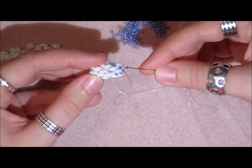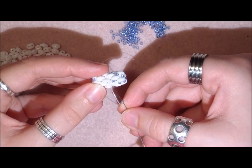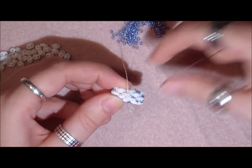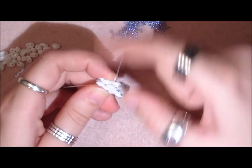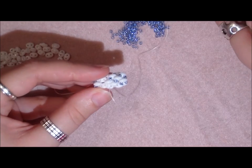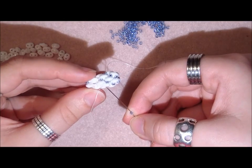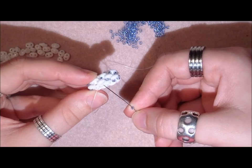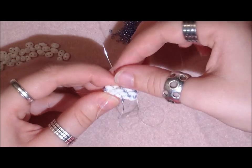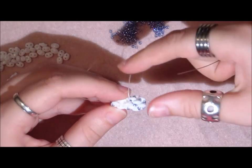Pick up one 11-0, go through the next bottom hole of the next Superduo and the next top hole of the next Superduo, and pull and twist. Pick up one seed bead and go through the next bottom hole of the next Superduo and the next top hole of the next Superduo, and pull.